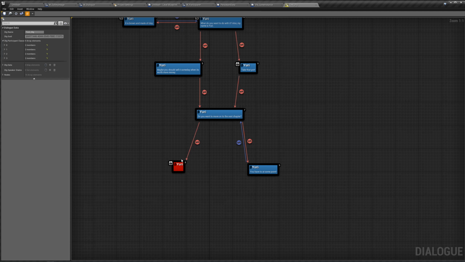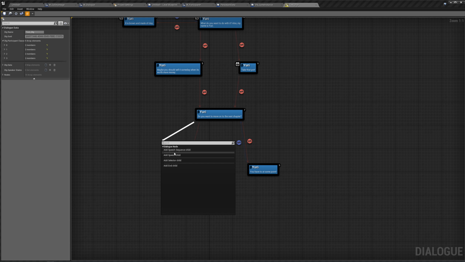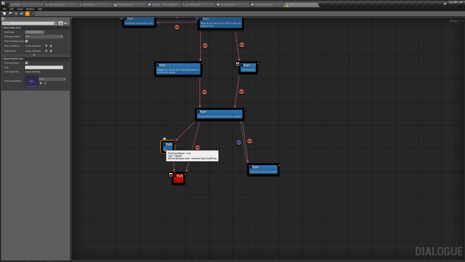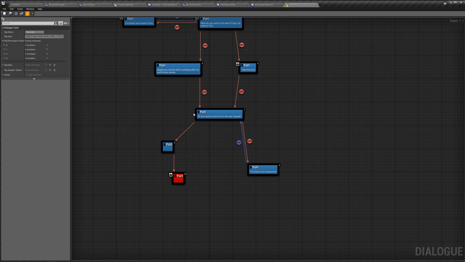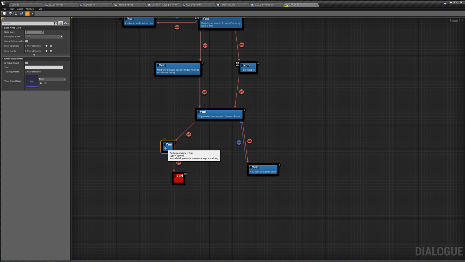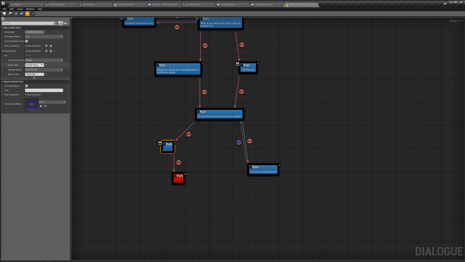So instead, what we need to do is make a new speech child, and that will lead to the end. And nothing actually has to be in the speech child. It just has to be the thing before our end. So in the speech child, this is where I would put the enter event. So let's just copy this and trash that. And on the speech child, we'll paste this enter event. So widget modify start script.